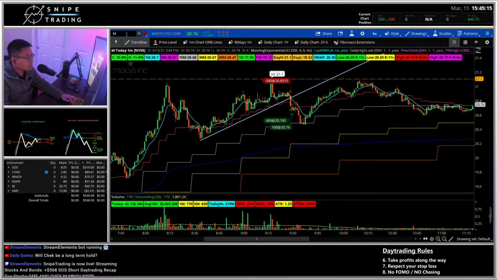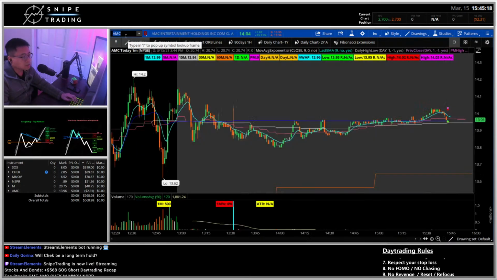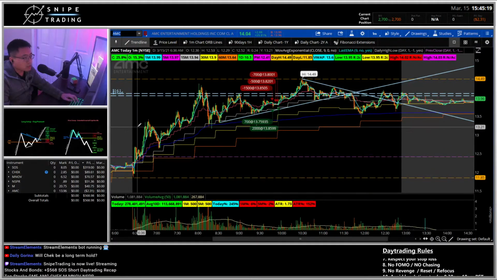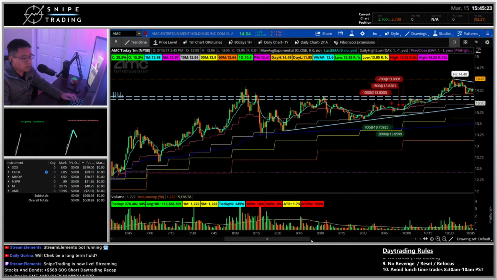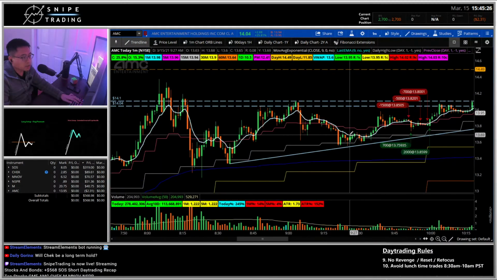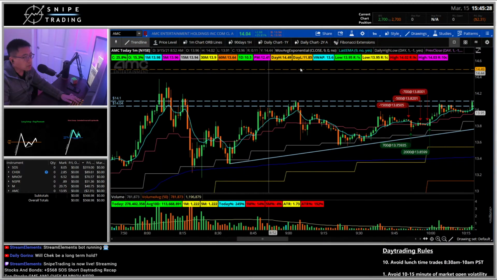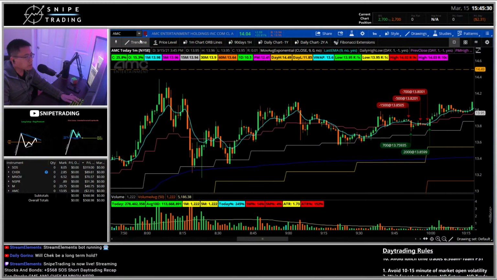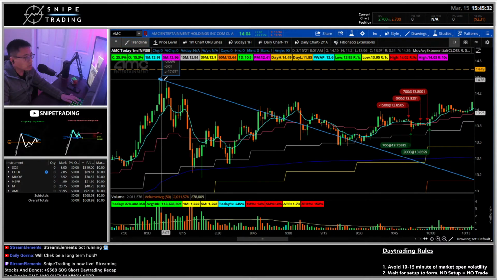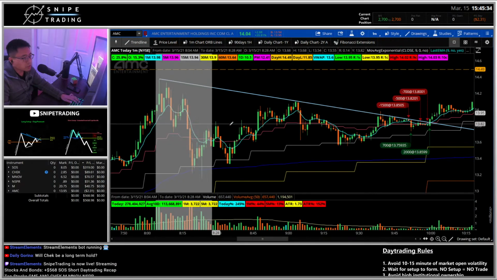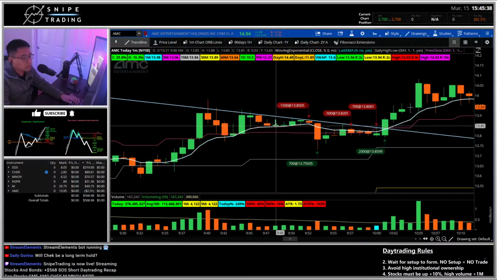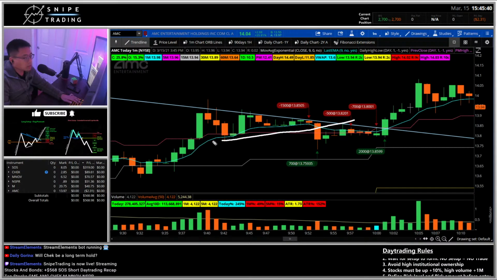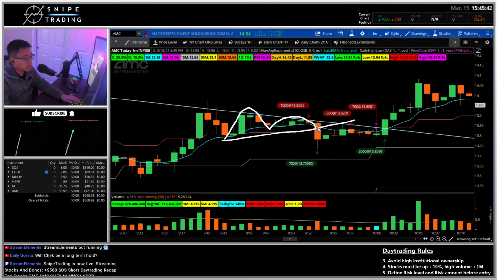And then my last trade was AMC. So AMC, I was actually up on this, and I gave it away a bit. Overall, it was a break-even trade. So I saw this flag here fell, and then I was looking for a trend line break, inverted cup and handle, short, covered.